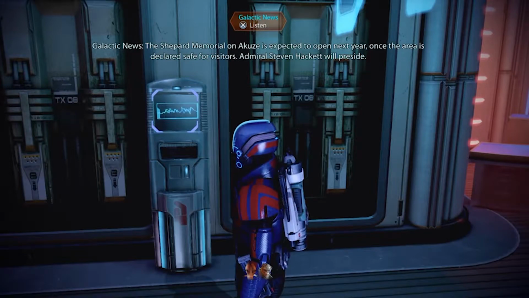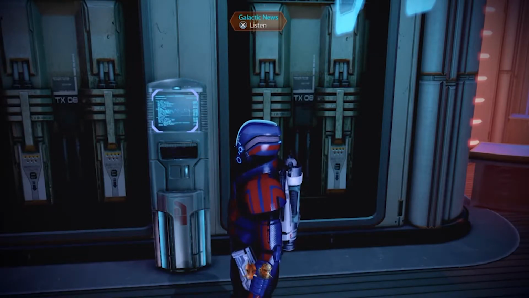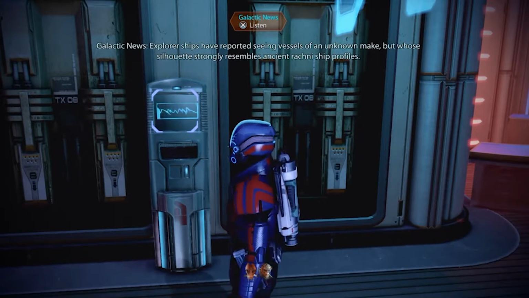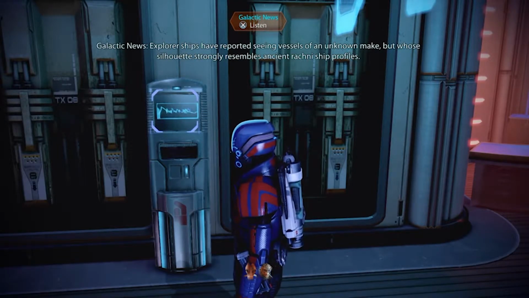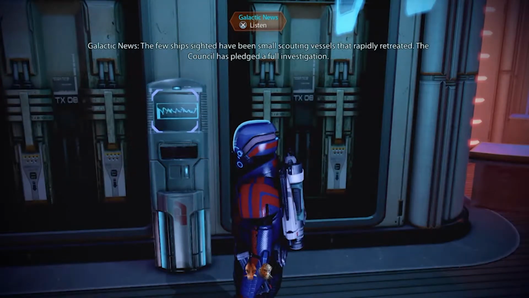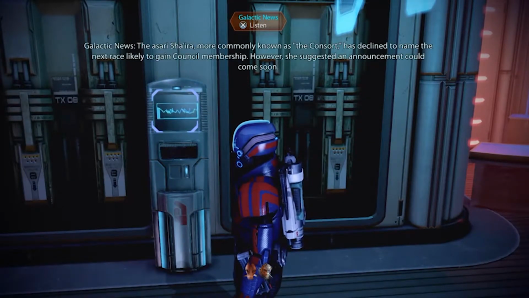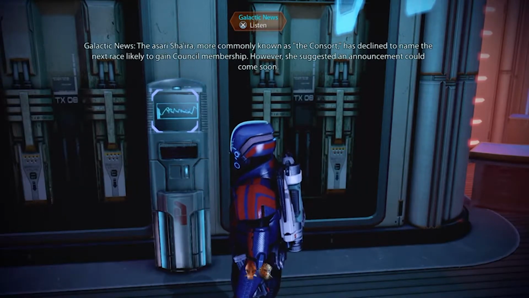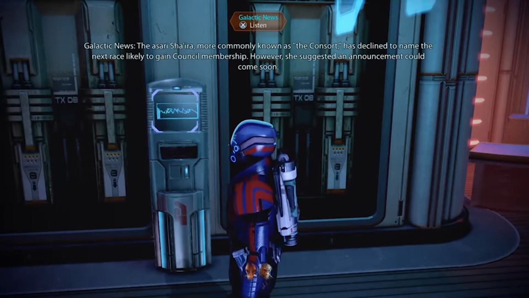The Shepard Memorial on Akuze is expected to open next year, once the area is declared safe for visitors. Admiral Stephen Hackett will preside. Explorer ships have reported seeing vessels of an unknown make, but whose silhouette strongly resembles ancient Rachni ship profiles. The few ships sighted have been small scouting vessels that rapidly retreated. The Council has pledged a full investigation. The Asari Shiala, more commonly known as the Consort, has declined to name the next race likely to gain Council membership. However, she suggested an announcement could come soon.